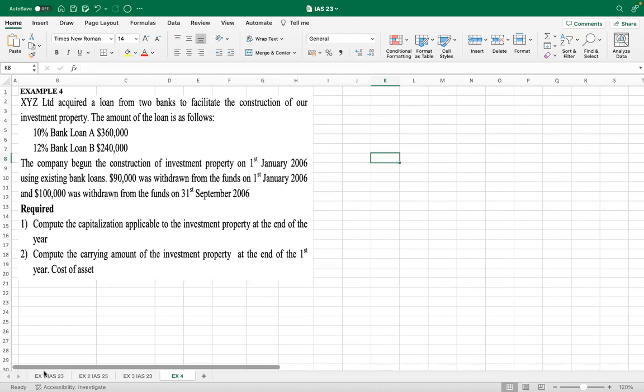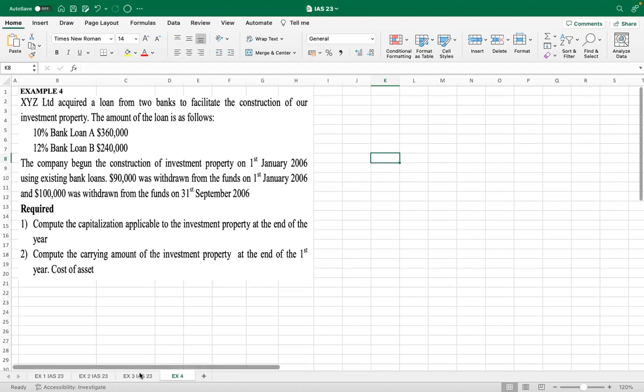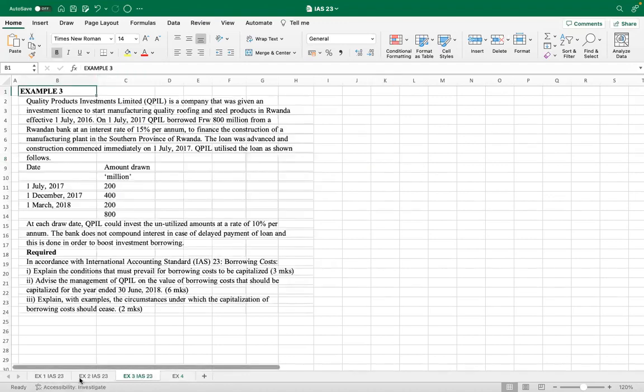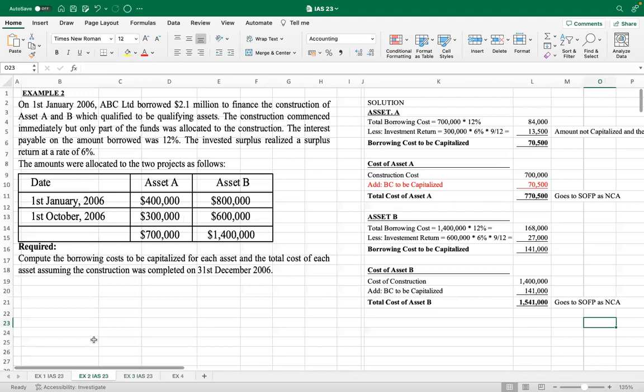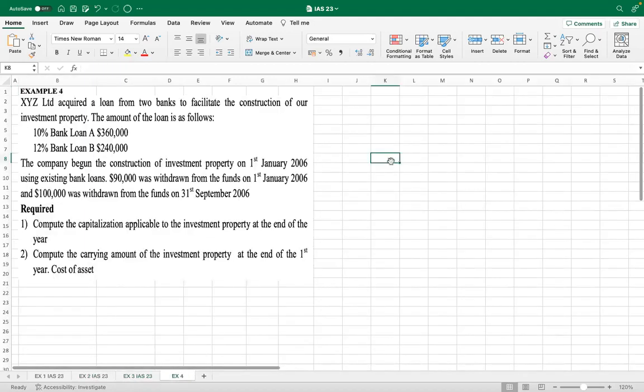I think I can do this. I can do this example 4, because example 3 is exactly the same as example 2. So I can do example 4. Now, example 4, it's a different set of equation. So let's understand the concept of the equation so that we may be in a position to do it. There will also be other additional questions.